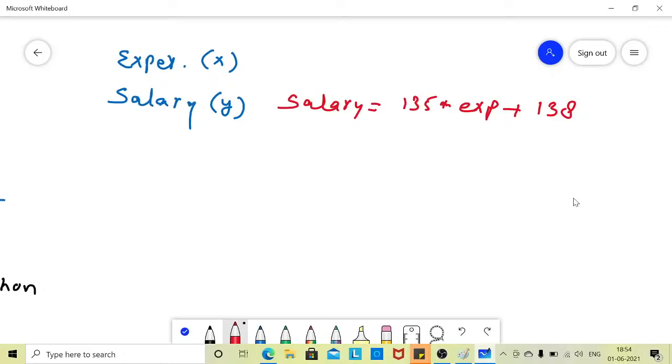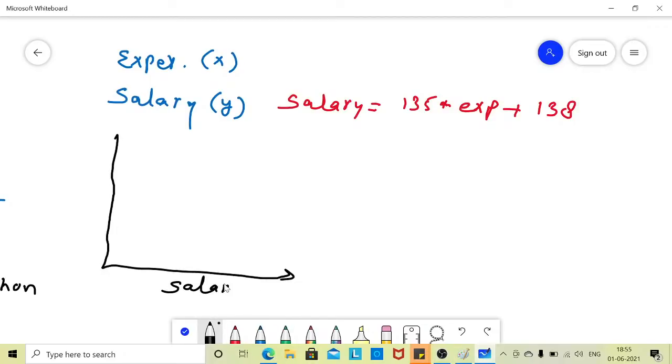Okay, so how can we derive this equation from the given input and output? You can see in the data we plotted a graph like this. We have salary and we have experience. We have certain points like this.